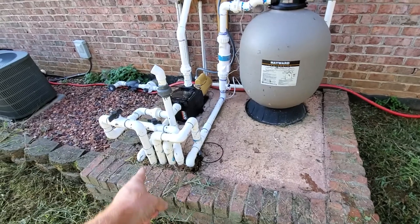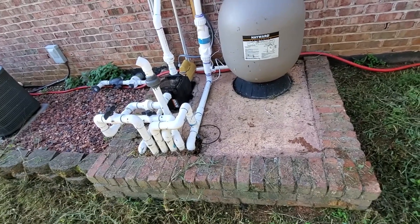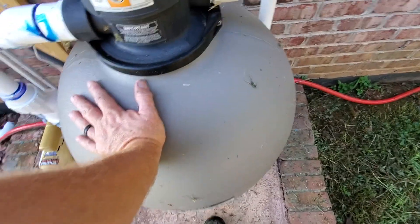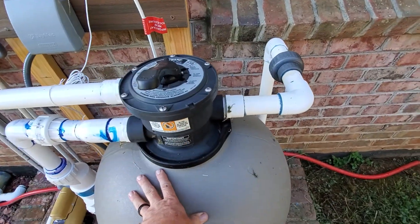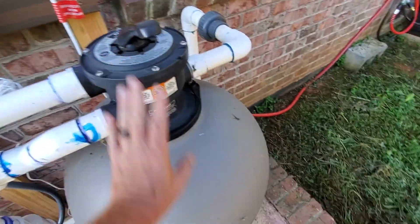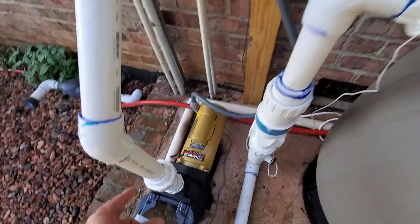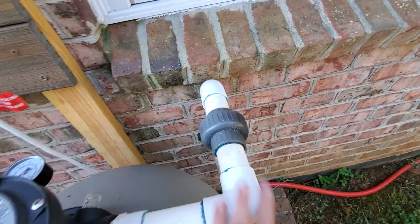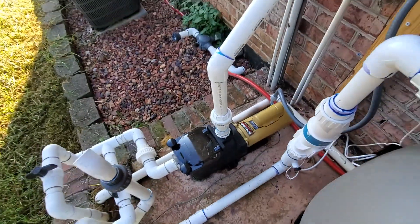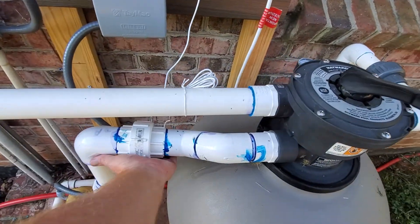Have a place prepared for your pump to sit. You can see my pipe comes up inside of my platform so I don't have to weed eat around pipe. Tip number seven: you're gonna have to clean the sand in your filter eventually, replace a valve, replace your pump motor — something's gonna happen. Do not let your installer put the plumbing in without having unions on it. I can take my pump head off and remove the pump by disconnecting the unions without cutting any plumbing — I just unscrew it. Don't let your pool guy skip the unions.